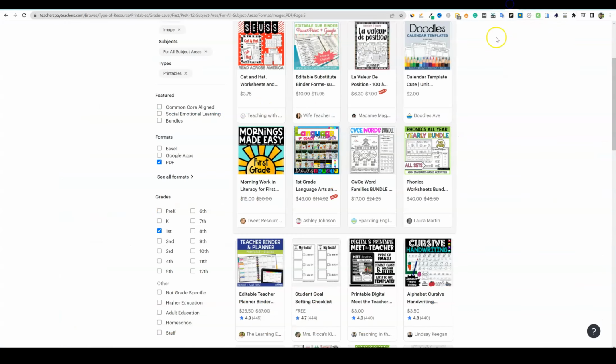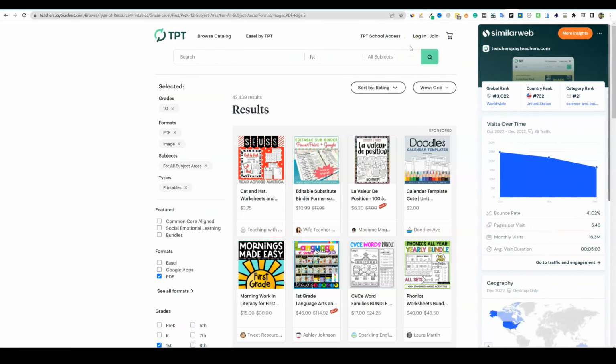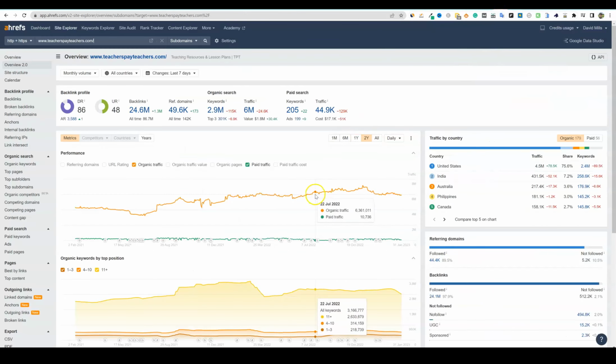We can go back over to the site and see what SimilarWeb says over here. This is some of my SEO expertise kicking in, but it really does help when you're a TPT seller. Monthly visits say 16 million right here. It's gone down a little bit, but it goes up and down definitely with the school year, so you have to take the traffic with a grain of salt. It ranges anywhere from Ahrefs' 6 million to 16 million, but basically all we know is that they're getting millions of visitors per month. So a lot of traffic.